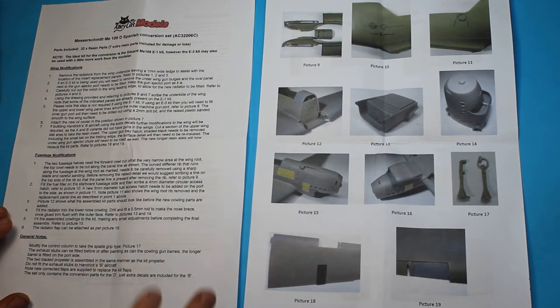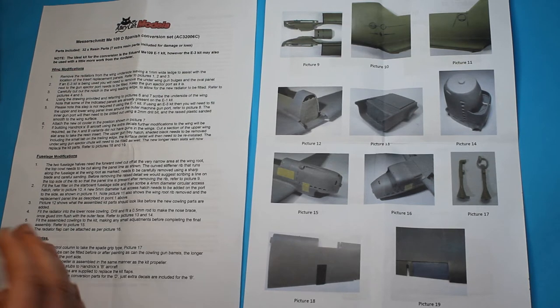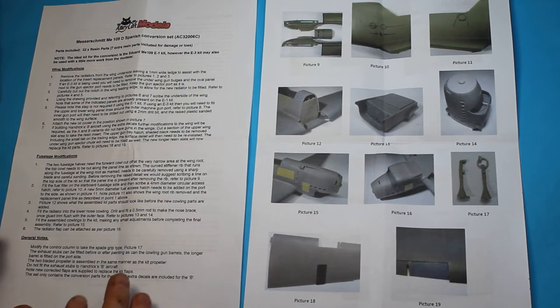If you're going to do the B aircraft, there is a set for Bs that Aleycat sells as well, so it might be worth cross-referencing that. And if you're specifically looking at doing a B aircraft, then it may be worth getting one of those sets as well.